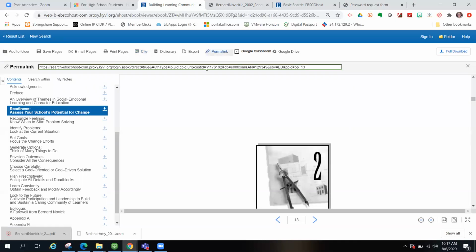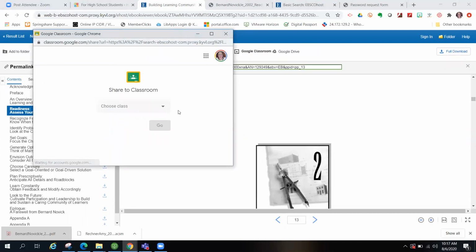Again, I can get the permalink and copy and paste this into Google Classroom, into a website I'm building. Just remember that students and colleagues will have to log in first to see it. They'll have to use the Bell County ID and password for KYVL. So choose my class, etc.